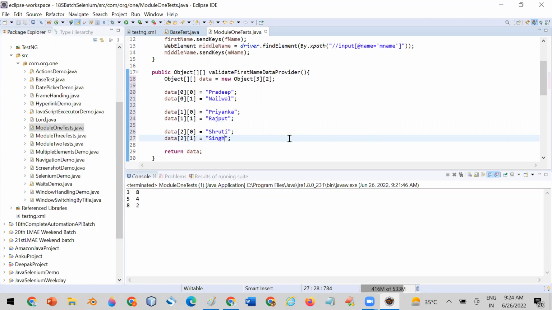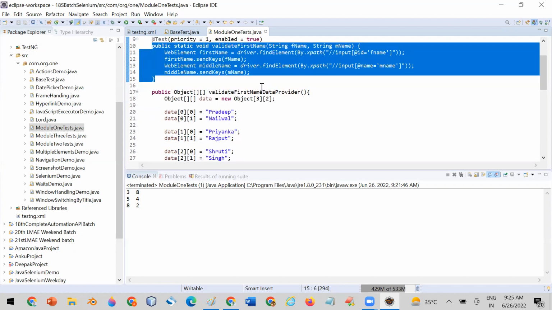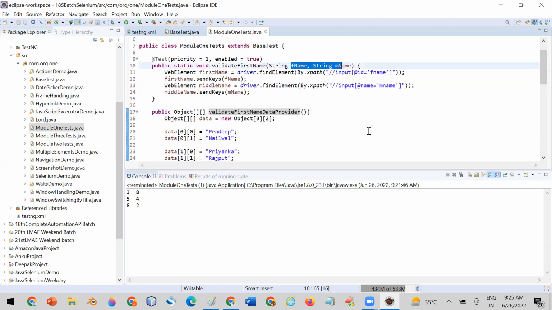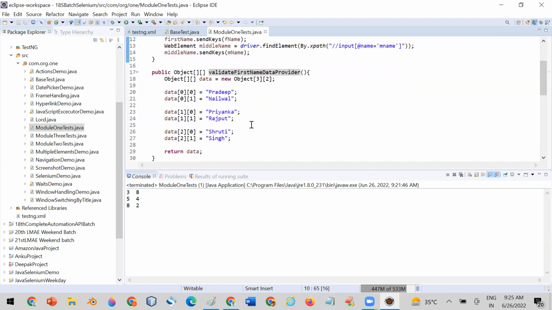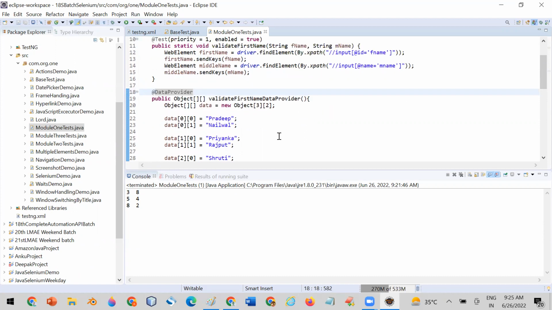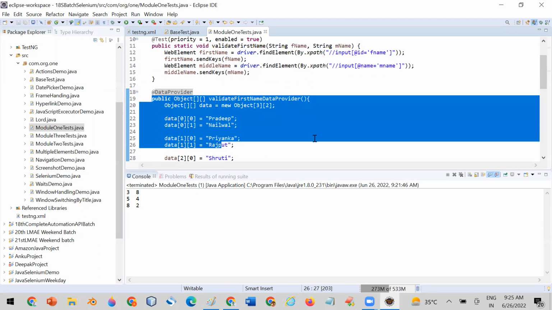So this is the structure of the data provider function. Whenever you want to provide data to any other function, first you have to create the structure: give the function name, and create a return type of multi-dimensional array. According to your parameters and how many times you want to run, you create the structure. Now, what is the second thing? Before this function, you have to use an annotation called DataProvider, with a name. It means that when TestNG runs, it will automatically understand that the purpose of this function is to provide data to another function. Getting my point?